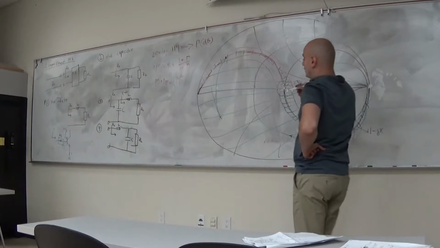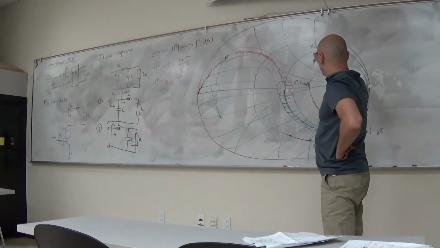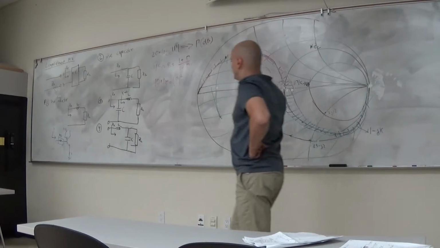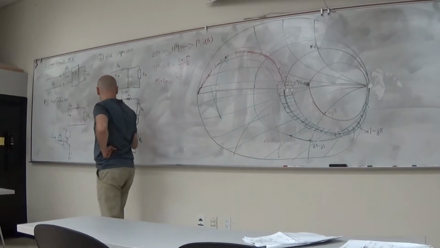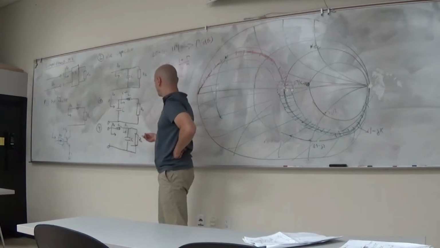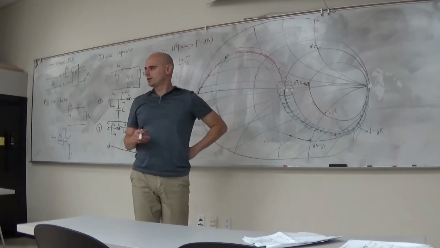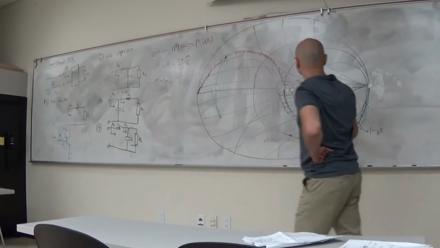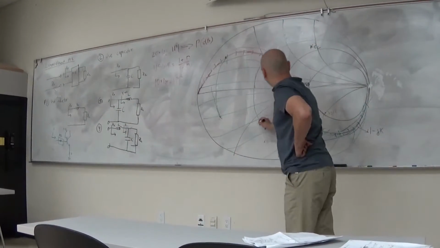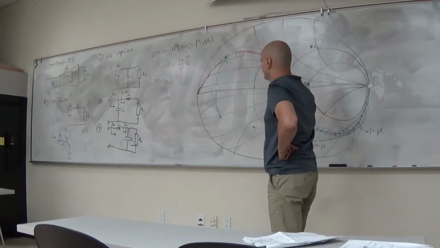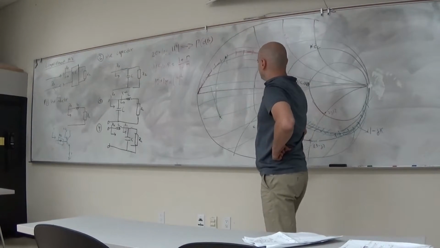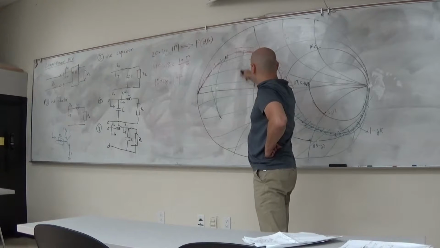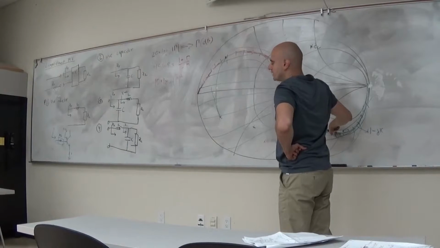Well, okay, this is a more basic question. Let's say my ZL is here, and I want to find Z1, which I'm going to define here, right after this capacitor. How do I use the Smith chart to do that? You have to go to the Y chart, right? So you have to find the equivalent YL. So YL is going to be somewhere here, okay? And then you add your capacitance, and you're going to bring it here. Then you're going to go back to the Z chart, and then you're going to use an inductor to bring it to the center.